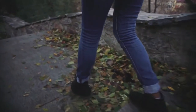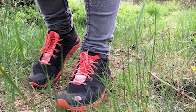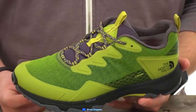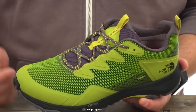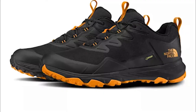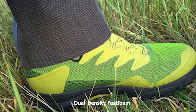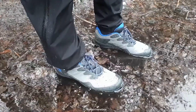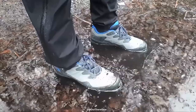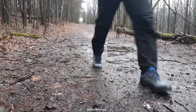The North Face specializes in producing products that last a lifetime. Meet the North Face Ultra Fastpack 3 GTX, a high-performance shoe built for fast pursuits on hiking. It comes with a TPU-coated woven mesh upper that protects against trail debris while keeping the shoe interior clean and fresh. It features an OrthoLite footbed that ensures long-lasting comfort, while its dual-density FastFoam midsole system provides responsiveness and stability. Equipped with a Gore-Tex membrane, this shoe is waterproof yet breathable so you can wear it even in wet conditions with confidence.